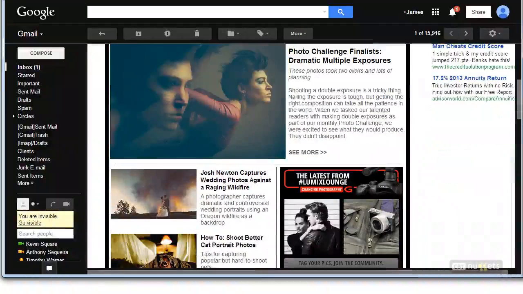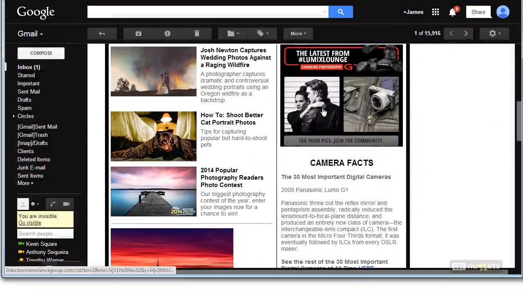So it's about photography, right? And I love photography. So as I was going down through here, if I were to hover over one of these links to see if it was actually a phishing attempt or something, oh, look at that. How to shoot better cat portrait photos. I've been wanting to know how to do that. Anyway, if I hover over this, if you look down in the lower left, you'll see that the link there is something like a Bonnier's Science Group and so on and so forth, right?